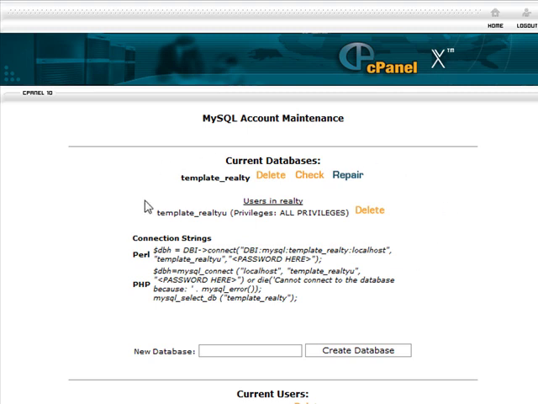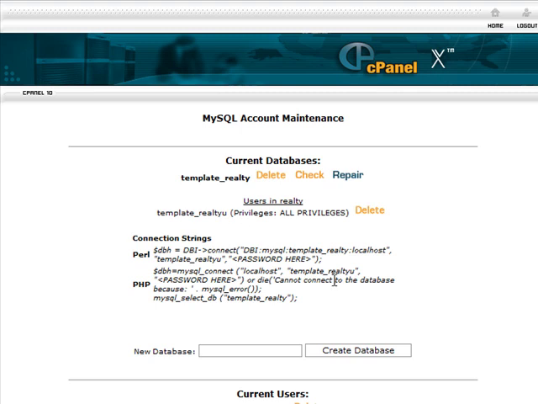So now we're looking in here and we see current databases. It says template_realty is the database, and then it says users in realty, template_realty_u. Okay. So again, we've got the template underscore for the username. That is so that MySQL can understand that this user is for this account and this is the username.